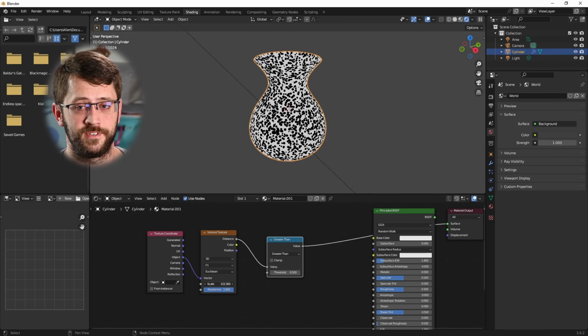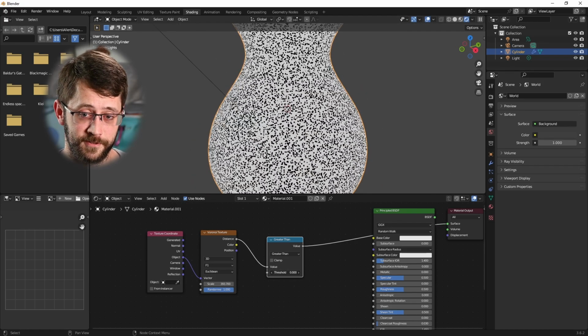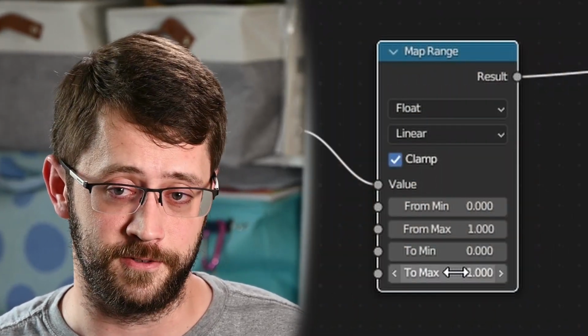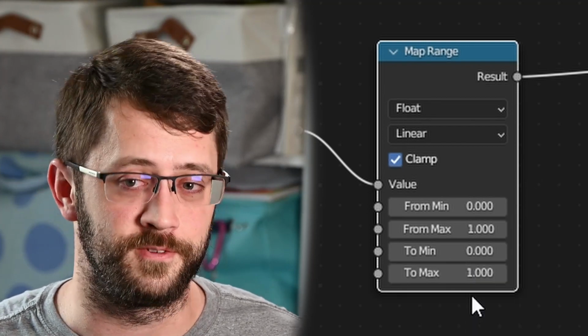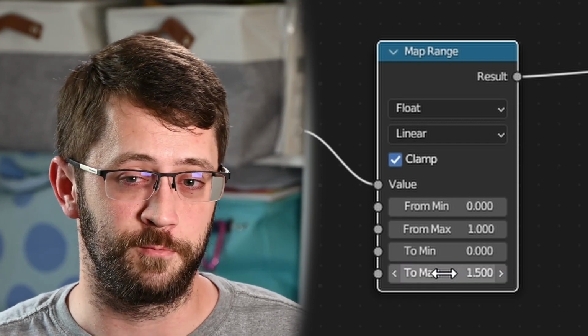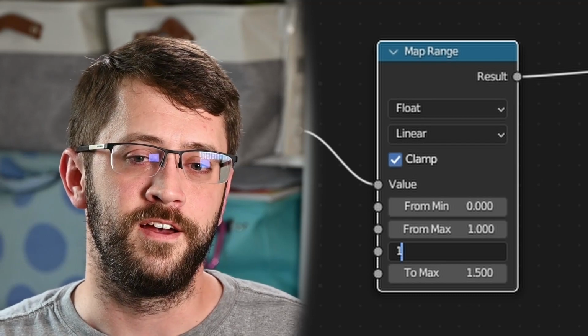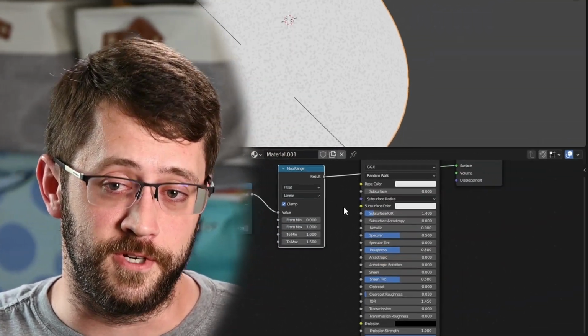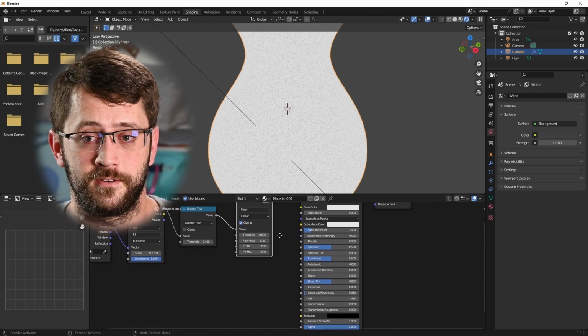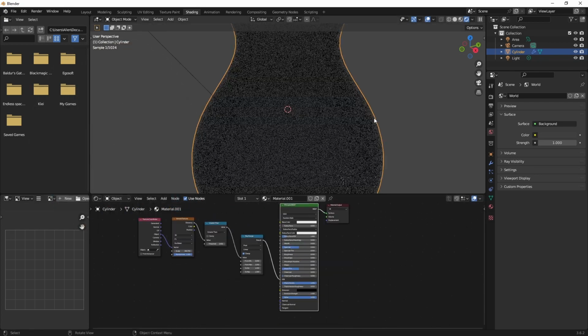The important part is at the end we're going to use a map range node to shift the surface between a couple of different IOR values. Now map range is kind of a funny node, but real quickly, we're going to go from our 0 to 1 range to a couple of different IOR values. So the IOR for glass is 1.5, more or less, depending on the type of glass, but it's 1.5. And in this example, I used 1 because we're trying to recreate the effect of a ray passing through a pocket of air. So I just figured that made the most sense, but maybe something else works for you.